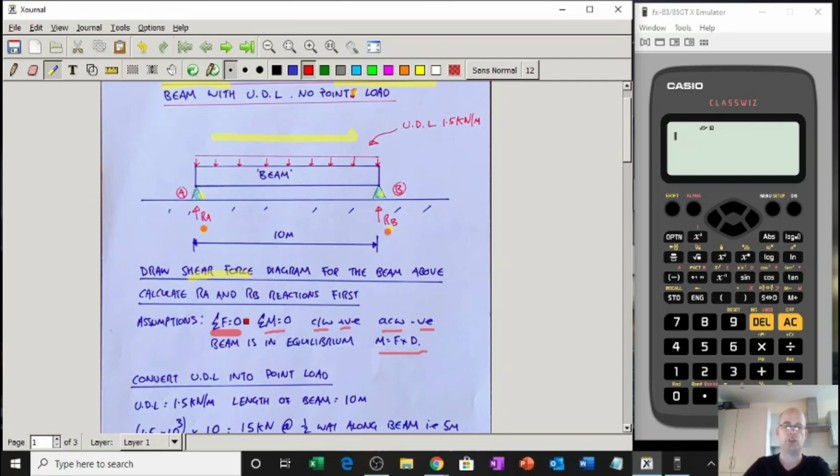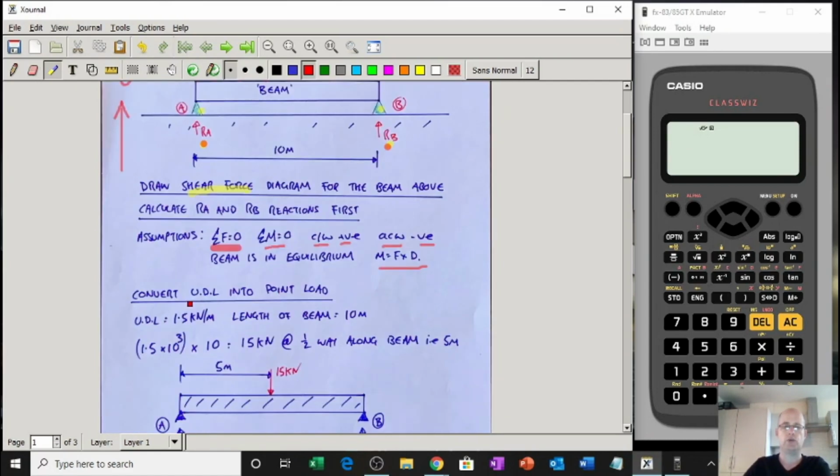The sum of the forces just means whatever's coming up has got to be coming down. If you've got 11 newtons coming down, you've got to have 11 newtons coming up. Not saying that we've got 11 newtons down, but it's got to balance out. The moments have also got to balance out, because we don't want this beam to be going up or down, or tilting, twisting. So the beam is in balance, which means it's not going to move anywhere.